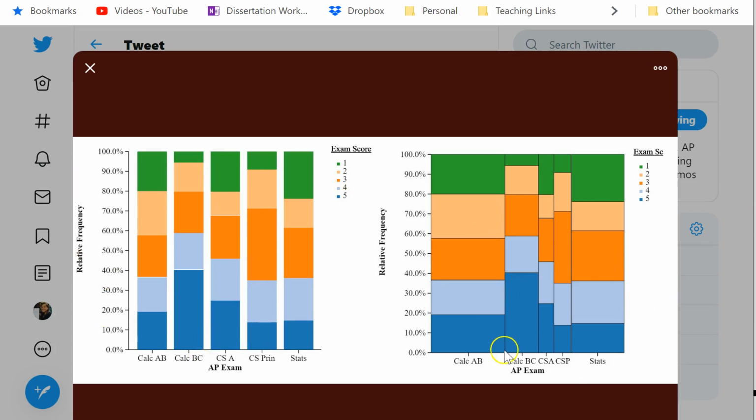On the right, you can see this as a mosaic plot. So you can see the largest group is the Calc AB. Most students take Calc AB, whereas BC and the CS classes are much smaller proportions. But this type of plot allows us to look and say, okay, it looks like Calc BC might have the best success rates. Now, we can't say that that's caused by Calc BC's test being easier or anything like that. In fact, Calc BC is sort of a self-selection. Usually only the strongest of students are taking Calc BC. So that's why we see that difference.